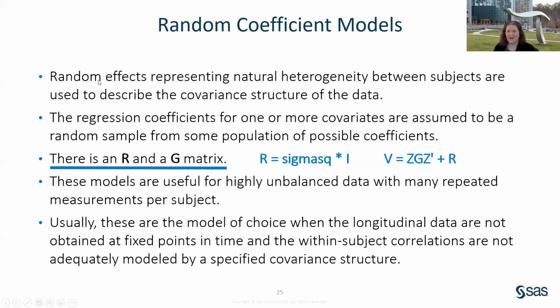And this is where we're actually going to fit a subject-specific trajectory. So a trajectory for every subject. These are really great when you have a lot of time points. And intuitively, that makes sense, right? If I'm going to estimate a trajectory for a subject, I need more data for that subject. So if I've got 12 time points, I'm going to better be able to estimate a trajectory for the subject than if I have 2 time points, right?